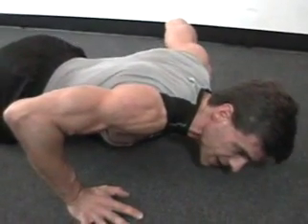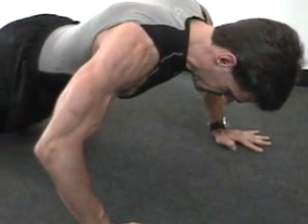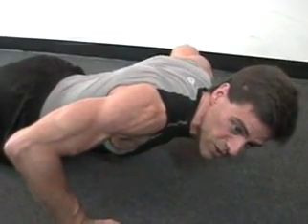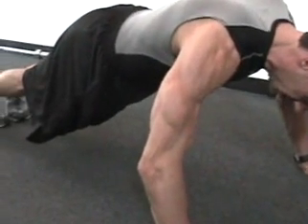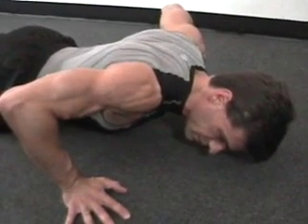Fatigue is the key. If you actually do stop and refuel, you're just prolonging your own misery because your set is going to be longer — you've just refueled. So it's to your advantage to hang in there, not offload, not rest, and not let your muscles have a chance to refuel.